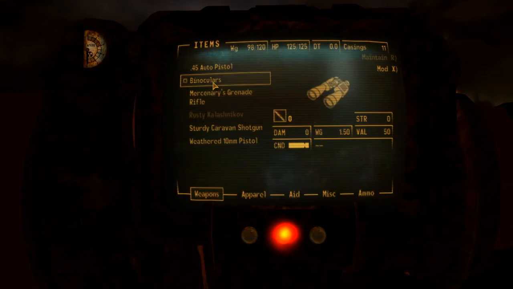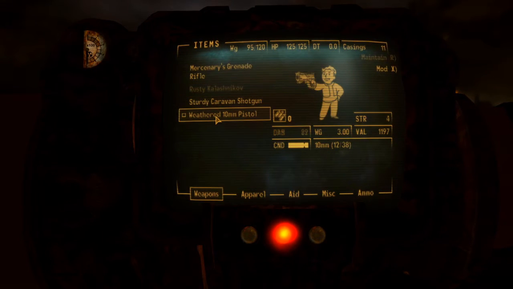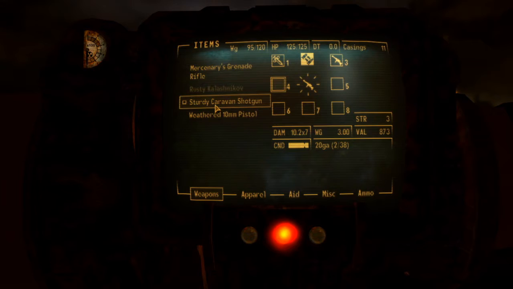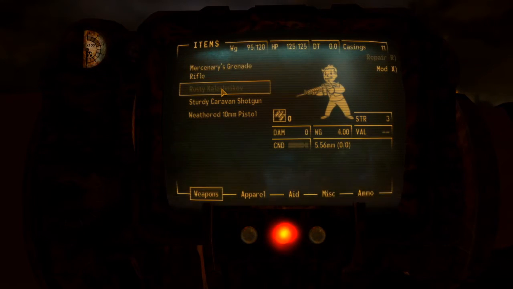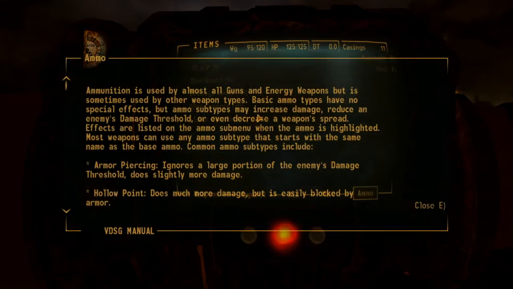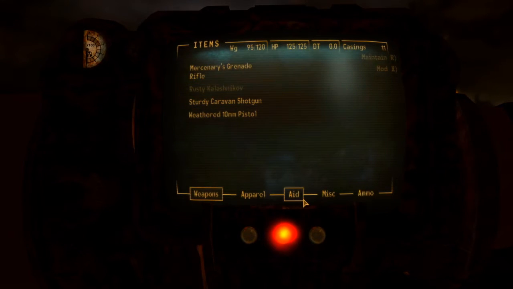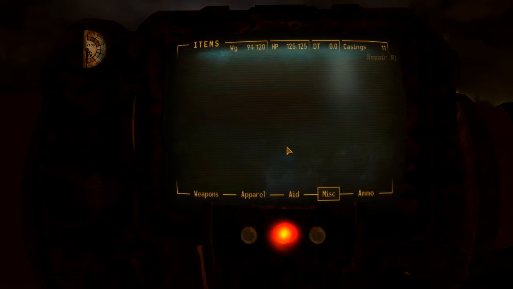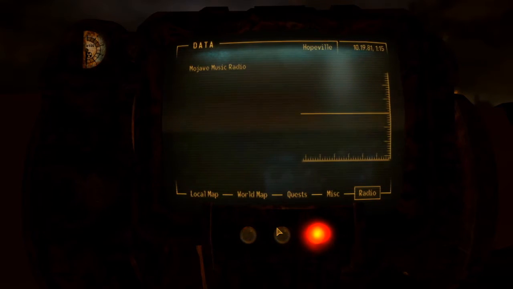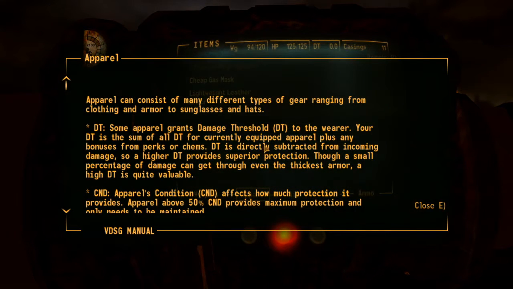We are going to drop the machete, the binoculars. We're actually going to drop that pistol too. I don't need that. Gotta take the 10mm pistol, the caravan shotgun, and the grenade launcher. We do have ammo, like 64 rounds for that. We need to find some cans kicking around. There's cans somewhere, surely. I don't believe this Vault 13 canteen actually does anything in this mod, so we're going to go ahead and drop that as well.